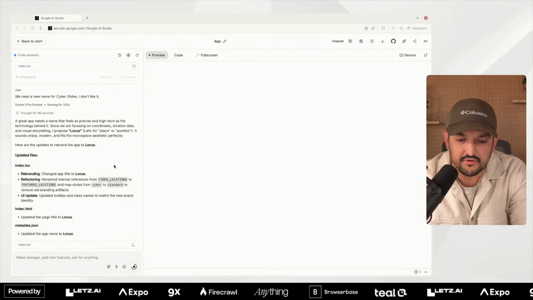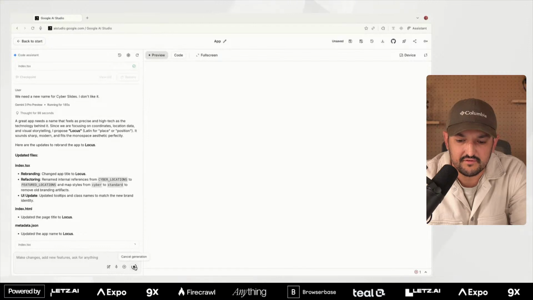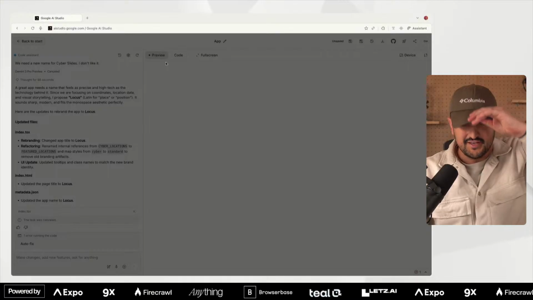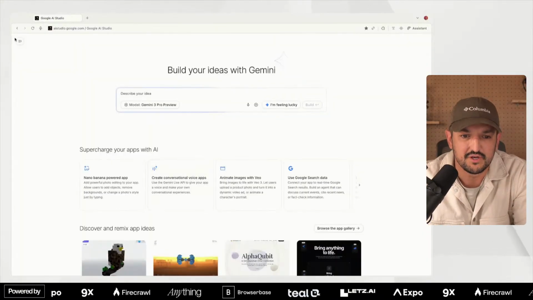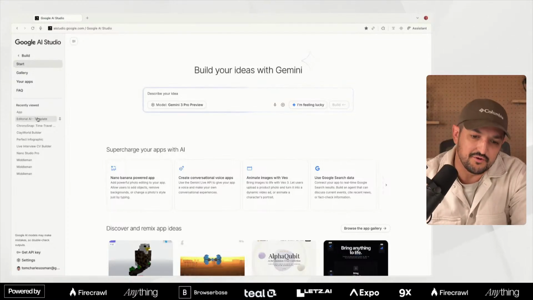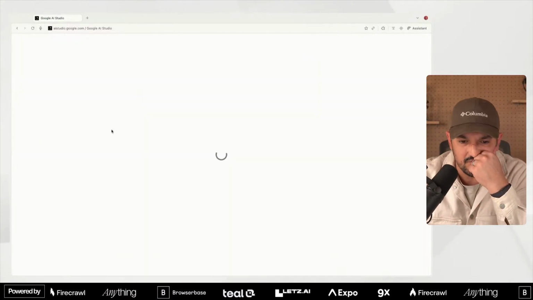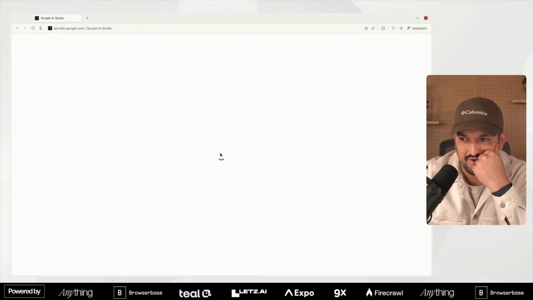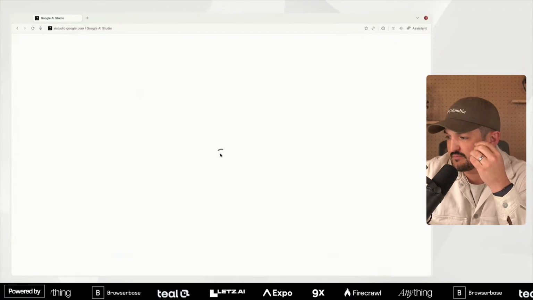So what I'm going to do is we're just going to leave this there because it's taking quite a long time to do any edit. So we'll leave it. We're going to go to another app. I wanted to show you another idea for a Nano Banana powered app, and that is one for infographics. I half built this one earlier.